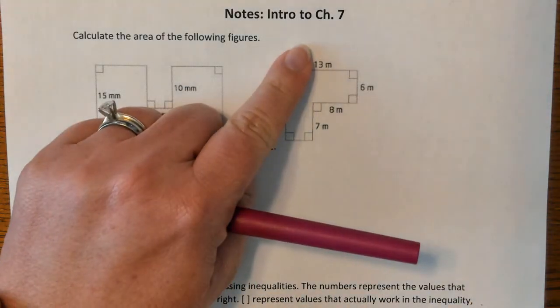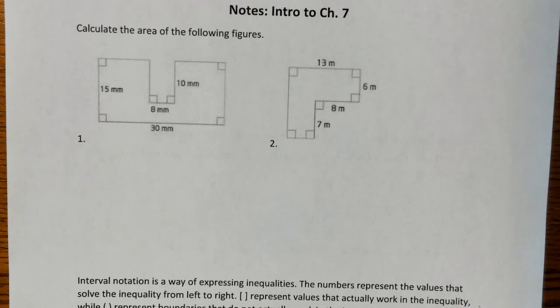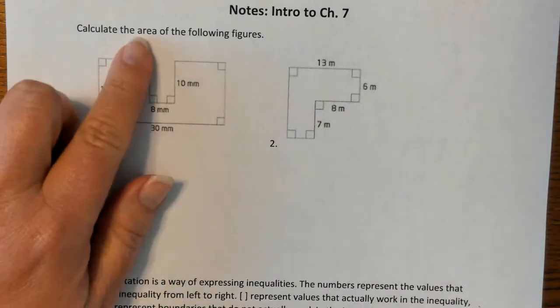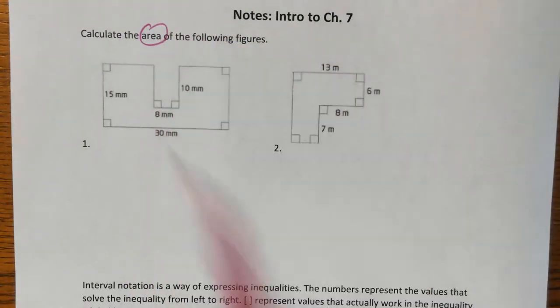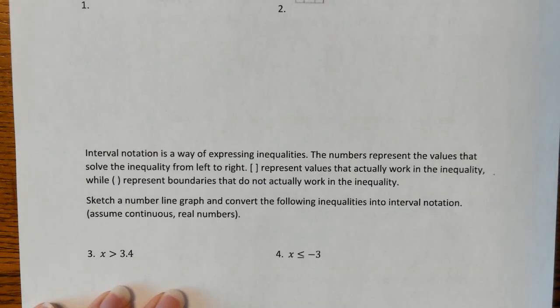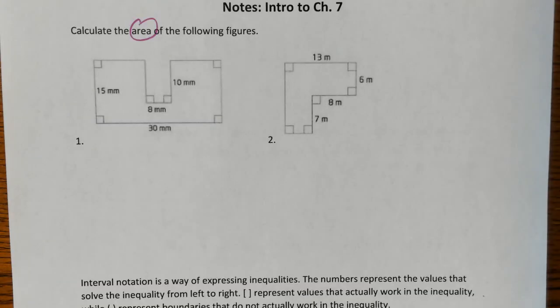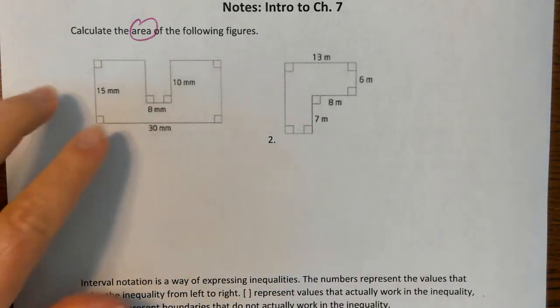In the intro to Chapter 7 notes, we're going to do a couple of things. One, we're going to look at area of some figures, and then the other thing we're going to do is some more work with inequalities and some graphs with those that will continue to be a part in what we do in Chapter 7. Okay, area.